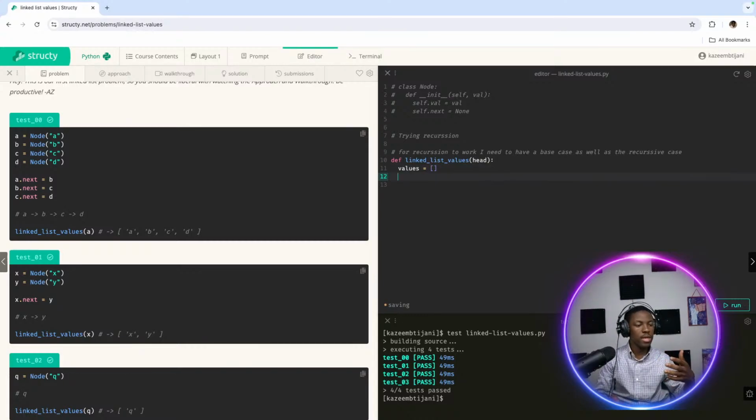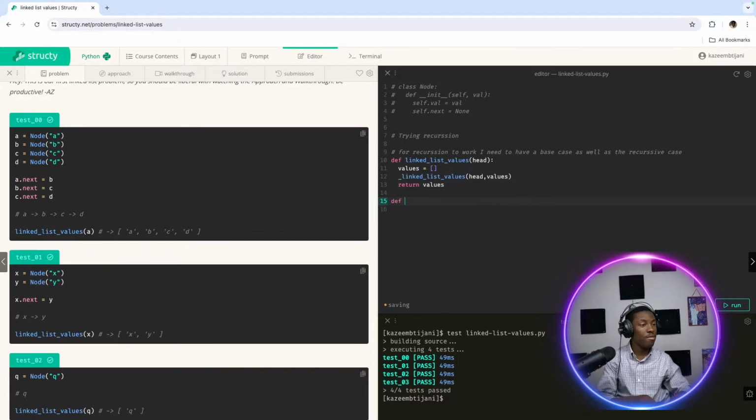For my base case, I call linked list values of head and values, because that's going to be the recursive case, so it's the function I'll be calling. I'm giving this my helper function, this linked list values, and then I'm going to return values.